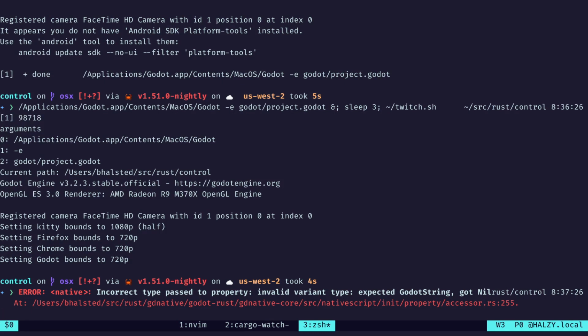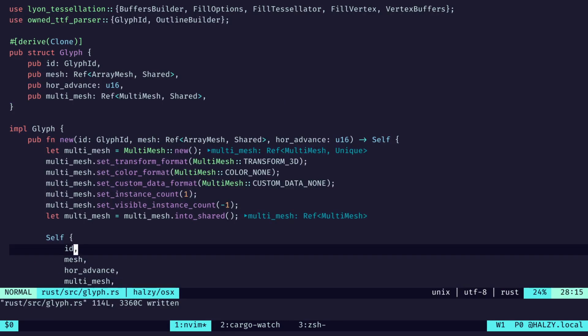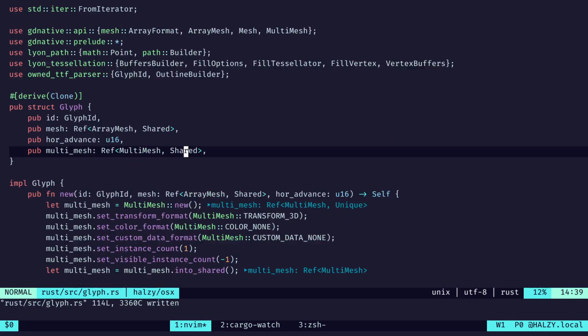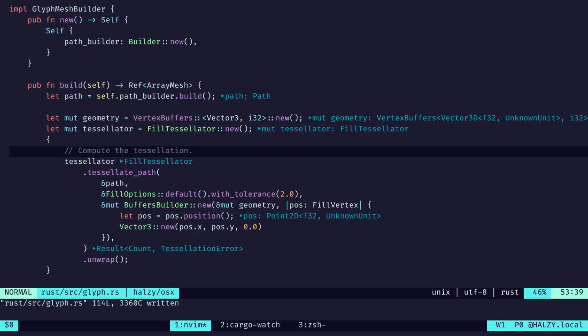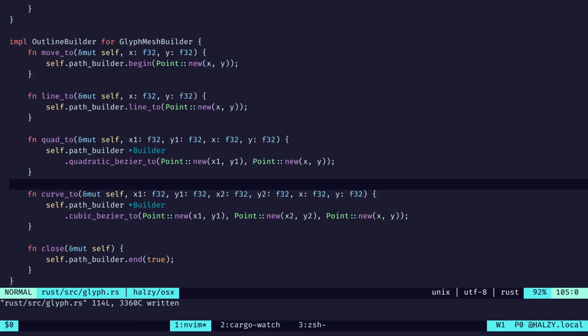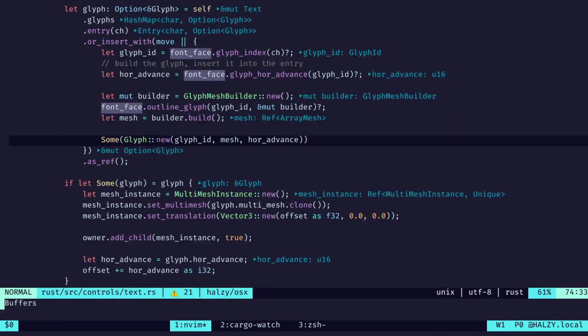Incorrect type passed to property. Oh, it got nil. I wonder if that killed it at that point. Do I need to change that? Here, let's go back to text.